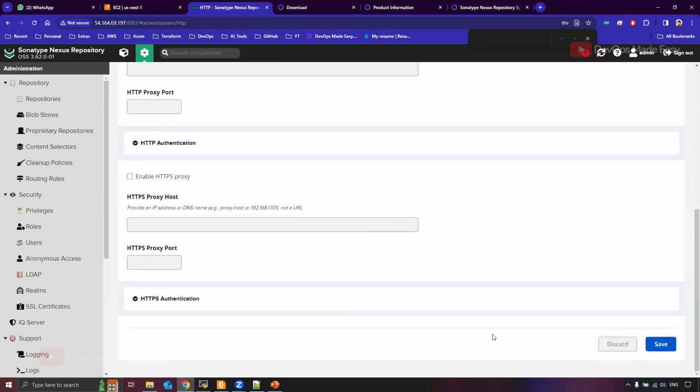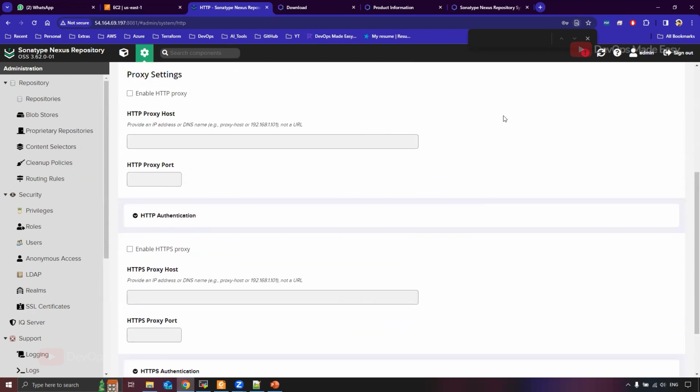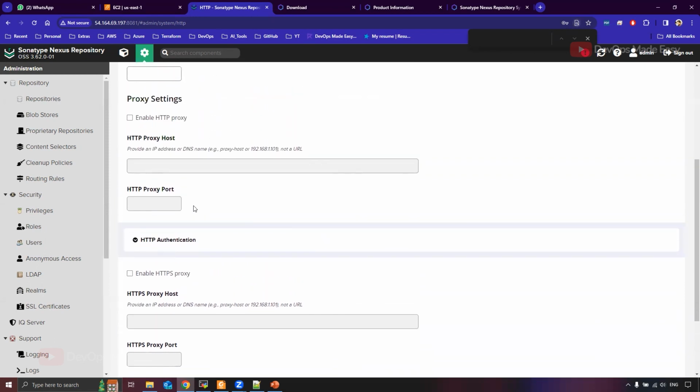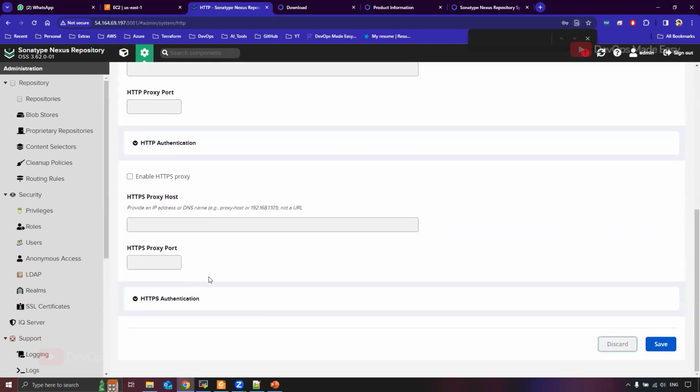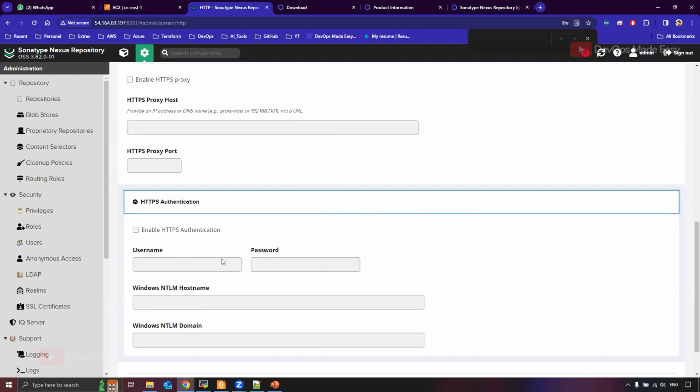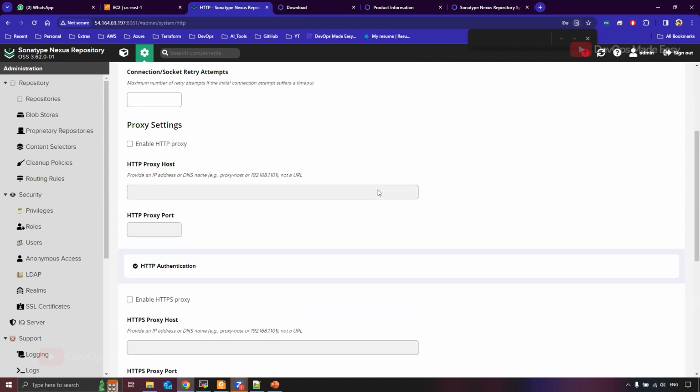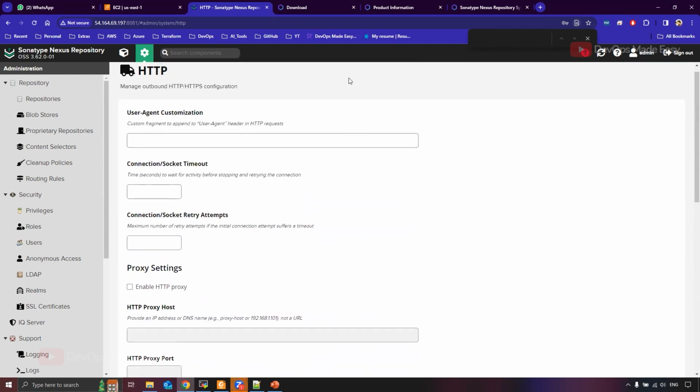So Vikram, this is external settings, right? Proxy settings. This is not for the Docker Hub external repository, this is for the whole Nexus. If Nexus can't reach the internet directly, it has to be redirected through a proxy server available internally in the organization. So you give the proxy server details, and if you want to authenticate with the proxy server, the username and password details.